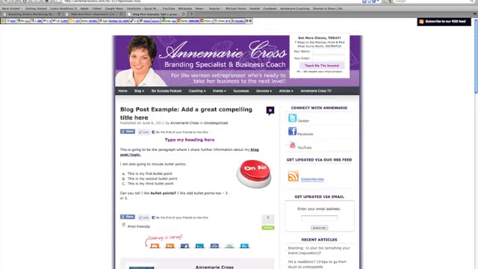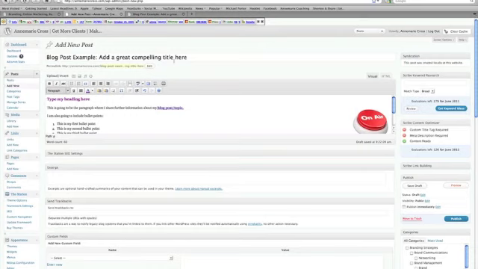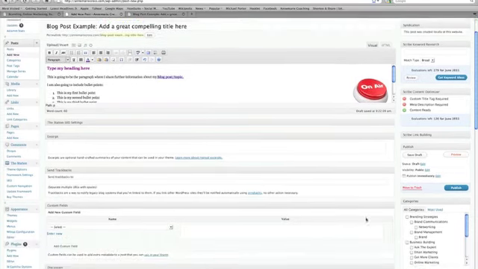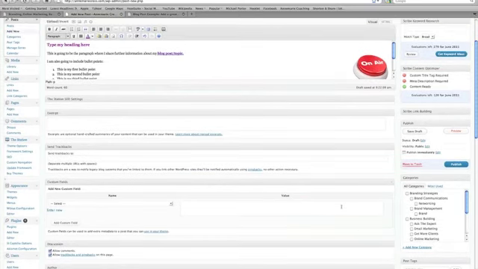Prepare it in a Word document first, copy and paste it, add a great picture, make sure the formatting's nice, very important to make sure that it's easy to read, and then once you're happy with it, you would just press publish. There's a couple of other things that you can learn about as well, but this is just wanted to show you how easy it is to do a blog post.